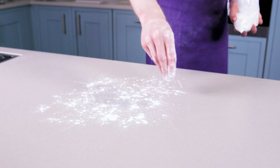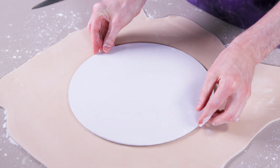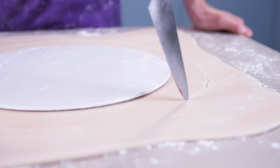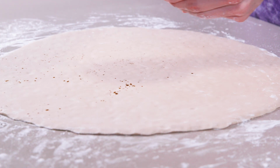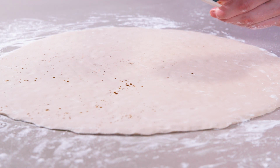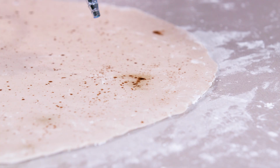So bring in some fondant in a light beige color and roll that out to a large circle. Cut out your wrap and then add some detail with some dark brown food coloring with whatever you have to hand. That could be a paintbrush, a toothbrush, a sponge. It's up to you. Just bring that tortilla to life.